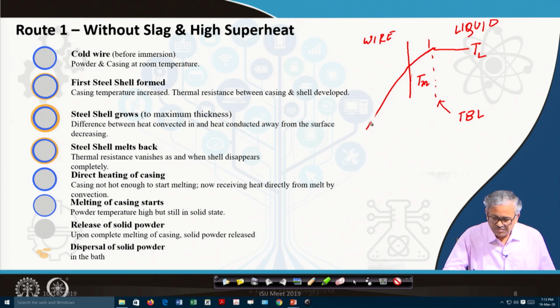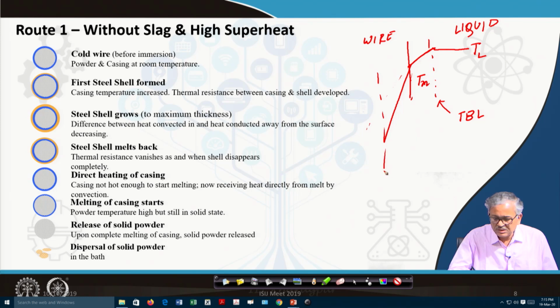So I can put a much steeper gradient here, because the interior of the wire is at room temperature, so a much steeper gradient is there. So this is the temperature. Suppose this is the center of the wire.